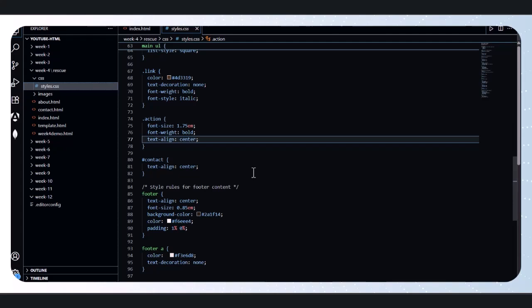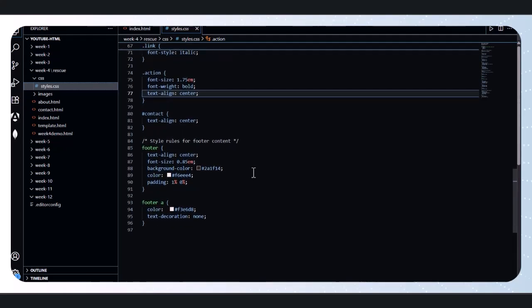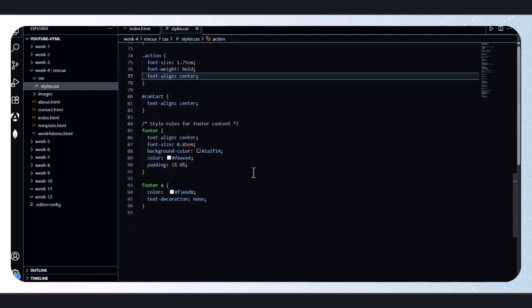You would give it a class if there's more than one HTML element that can be styled the same way, or if it's only one, an ID would be such as a contact, that's only one of those, nothing else. You would only have one, an ID is unique.